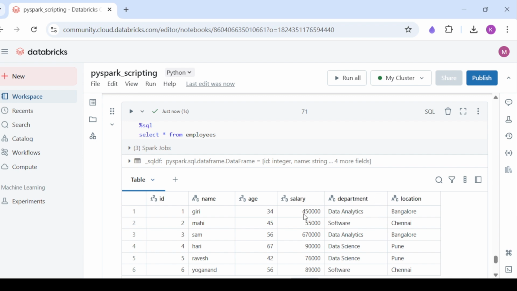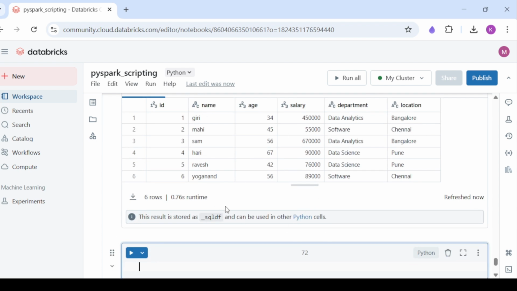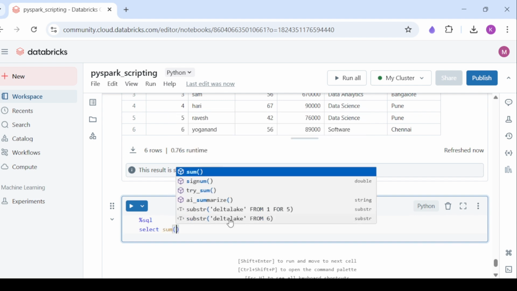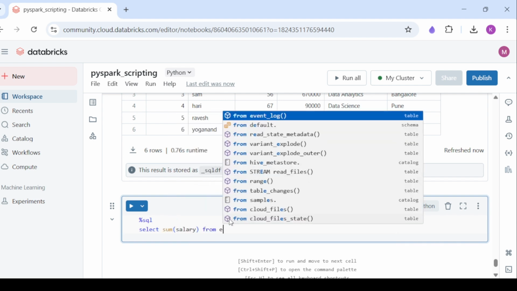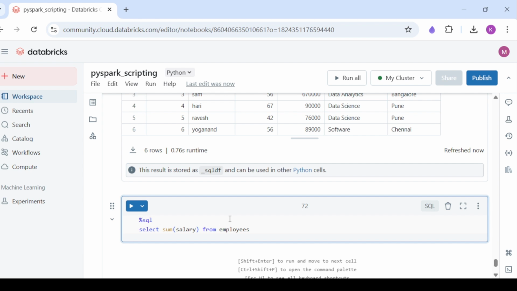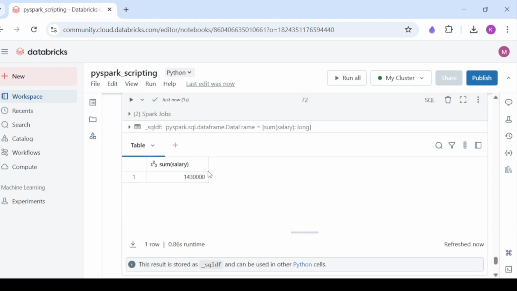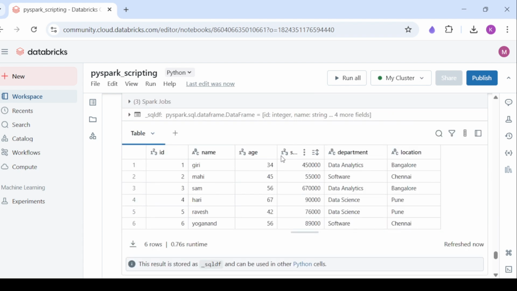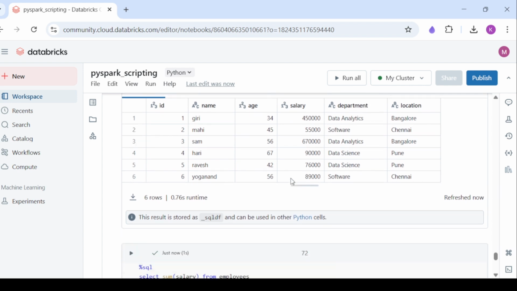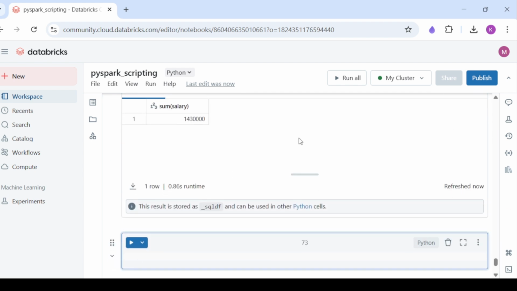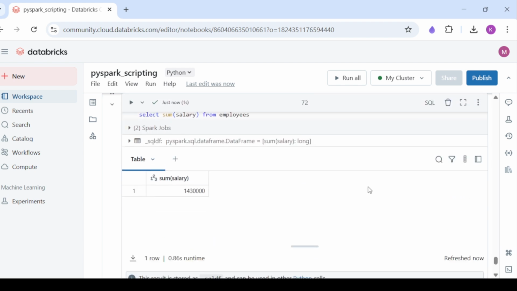For example, if you are trying to find the total salaries for the entire organization, what are you finding? Total salary. So how can we do that? Select sum of salary from employees, right? So you will get a value. You can see here, this is the total salary for all employees, but you are missing all the remaining data, right? You are not getting employee IDs, name, age, and the rest. There is a possibility that you will get more data, like if you are finding location wise total salary or department wise total salary, you can also find it, right?